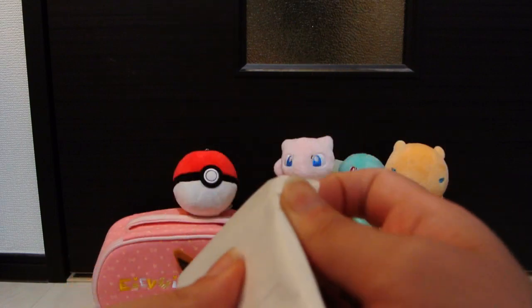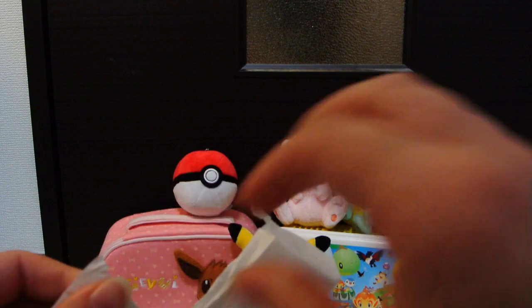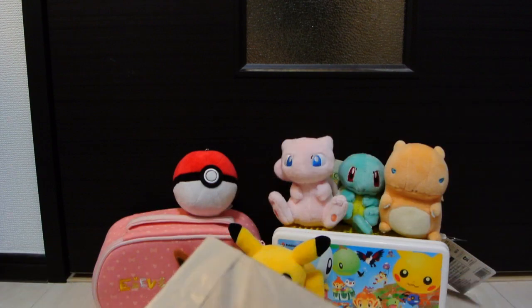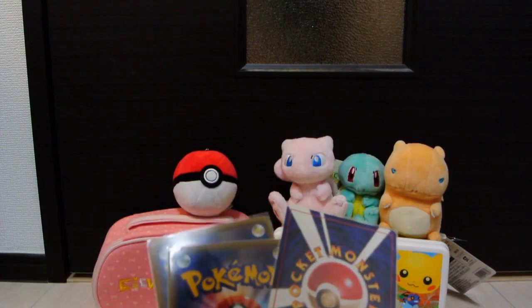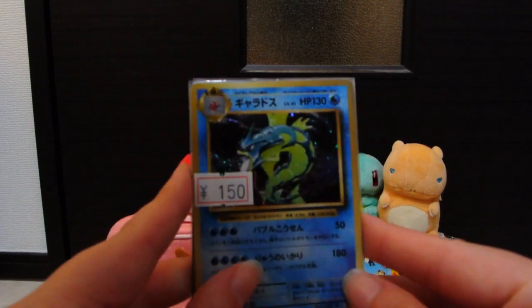Well, this is getting really long, but since I was in the shops buying things, I did stop in one other card shop and just picked up two cards. Let's just tear this bag open. One of them was a card that I need. Oh, I picked up three cards, actually. I lied.